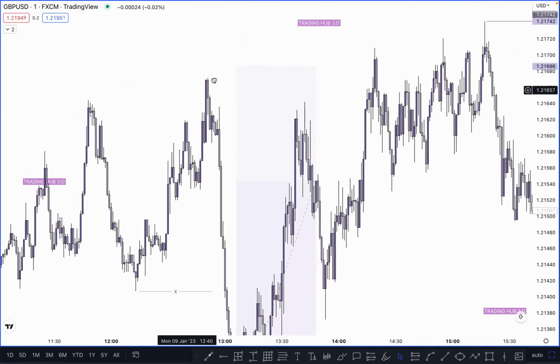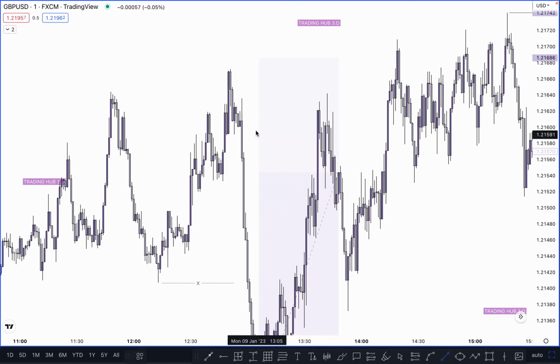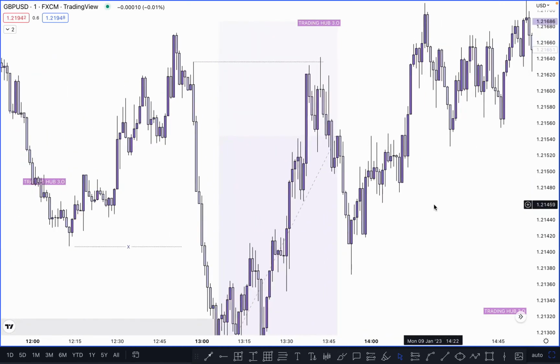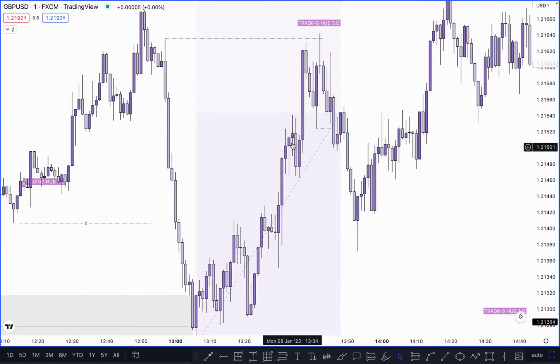So where is our CHoCH in this case? This high. This high acts like our CHoCH, which is broken by this move. Where is our inducement, and when can we buy in this case? After taking out this inducement, where is our order block? This order block is here. First order block is here, and you need to identify one more: is there any other order block, any POI just below it or not?